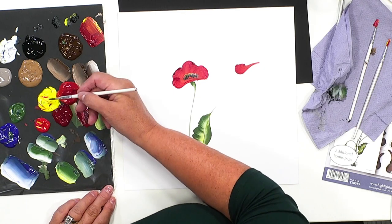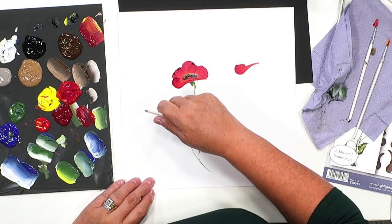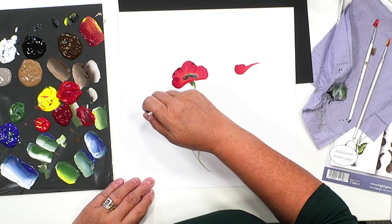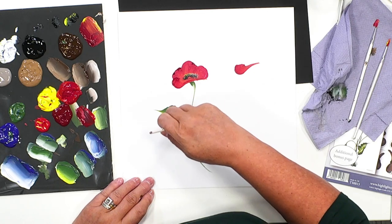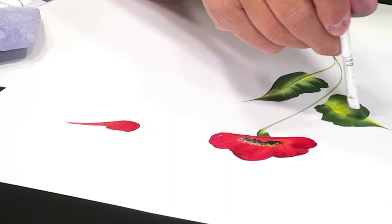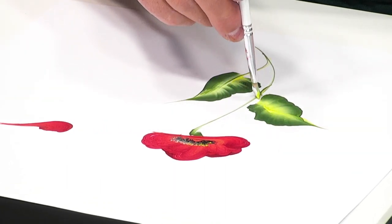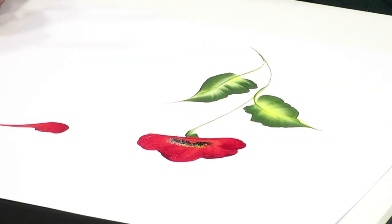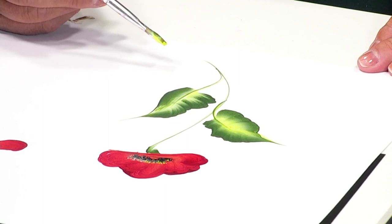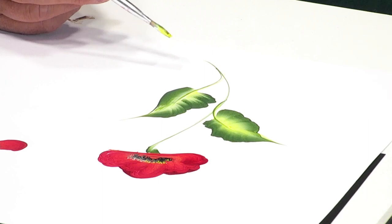Or we can do an alternative where we go wiggle, wiggle, wiggle, wiggle, and just slide. And then on the other side, wiggle, wiggle, wiggle, wiggle, and slide. And again, there's our leaf. So imagine now our little poppy with our bunnies looking out. Oh, David, you got a twist on that. A little bit of a twist.